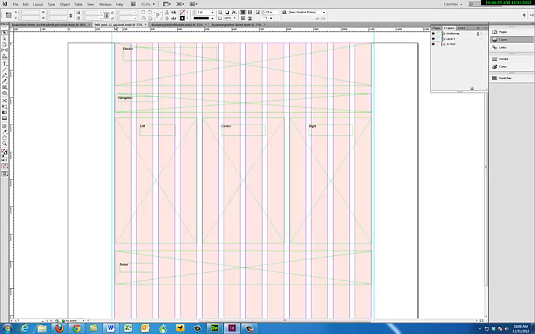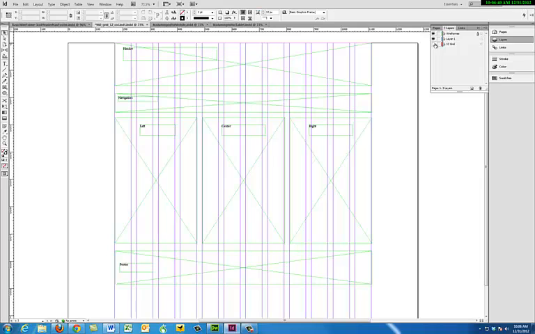But when we come to this 12-column grid, the template in the background allows you to see what those columns are. That's what the pink is. So that's just a visual aid to allow you to start. But when we turn that off, you'll see that I have the same components here.